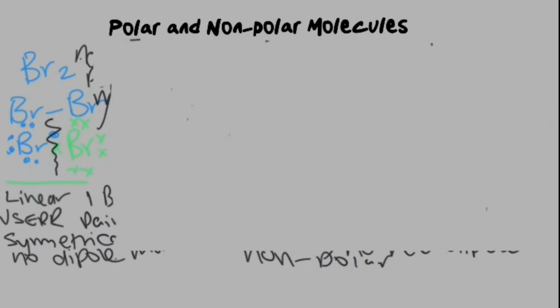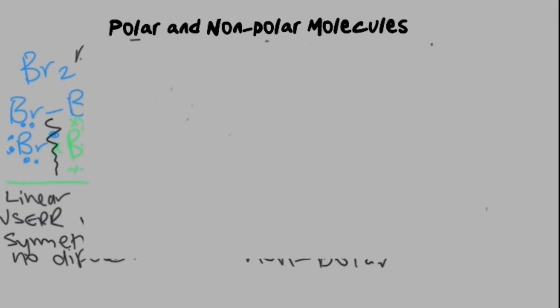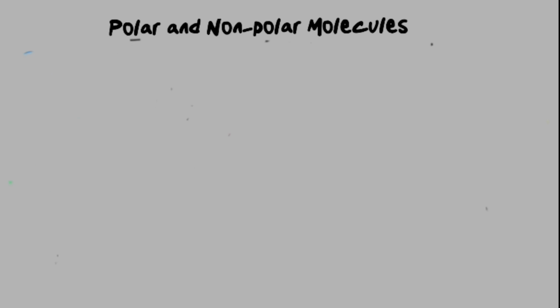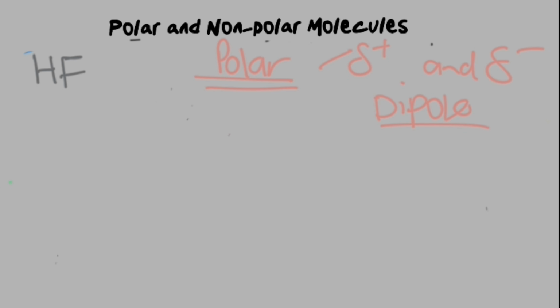Alright, so next up I'm going to do polar molecules with you and explain how to determine the molecular polarity of polar molecules. So first up, we are now looking at polar. We've just looked at non-polar. And remember, I said there's a slightly positive and a slightly negative dipole that forms. All right. So the examples that I have for you here are HF. Now let's see. HF is hydrogen and fluorine, right? I've done this one in the previous one, but I just want to recap quickly.